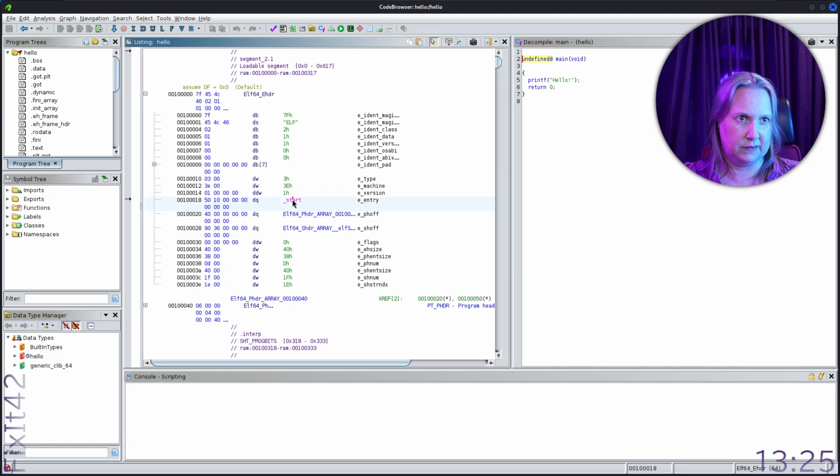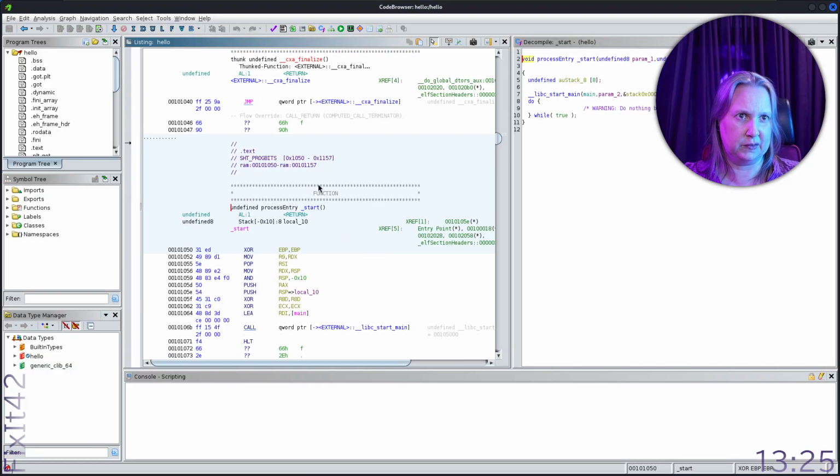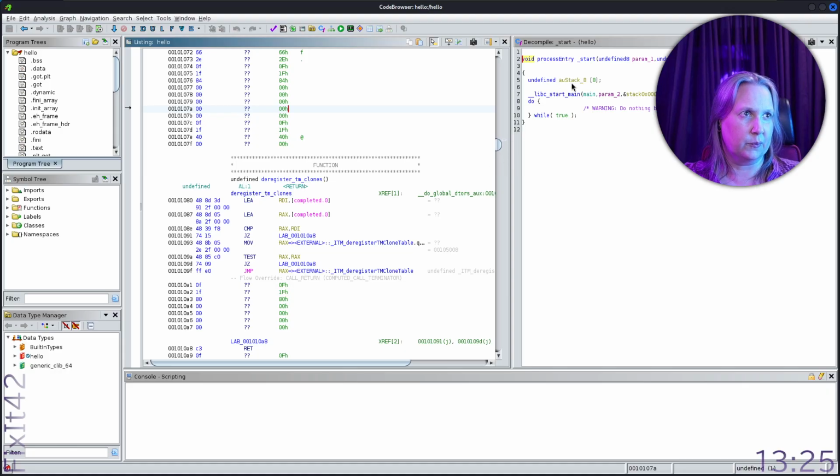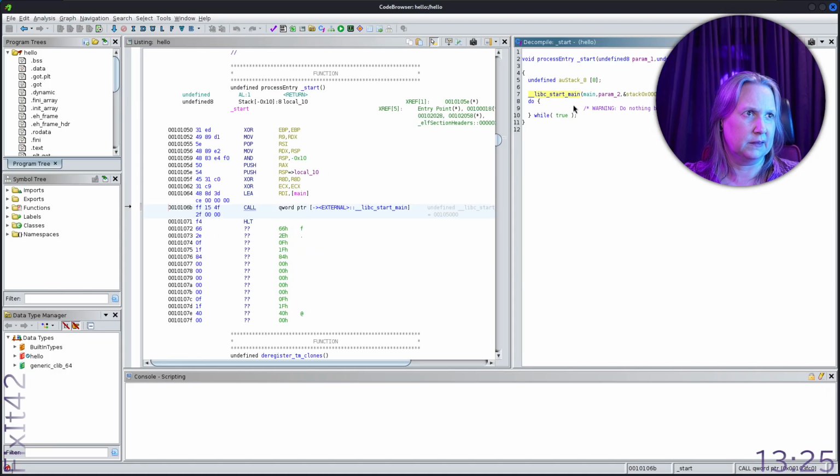And start here, entry. So if I double click this, I'm assuming we'll hop over to the code. Entry start. So if I click something here, will it also, where is the actual main?